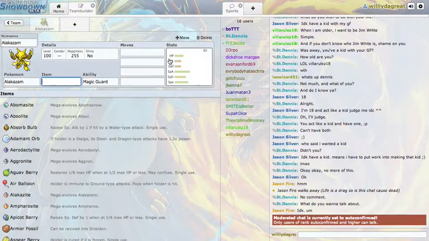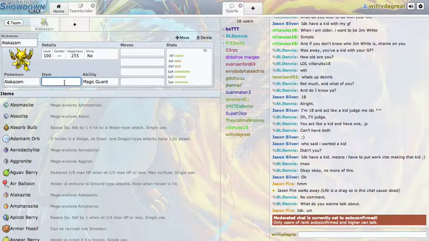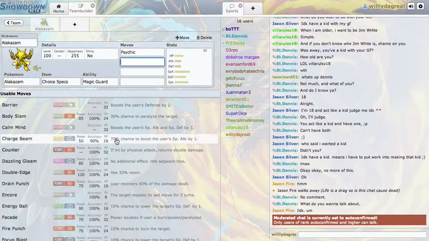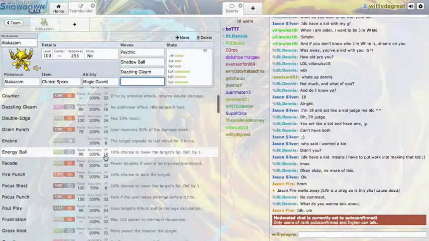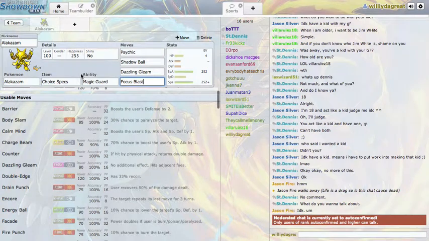And so Alakazam runs really well with either a Choice Specs, Life Orb, or Choice Scarf set. But I would really use the Choice Specs because it's already extremely fast. There are going to be very few Pokemon that could outrun it. So you want Psychic, which is a really nice coverage move, Charge Beam, which raises your special attack. But again, that Charge Beam works better with a Life Orb set. So Shadow Ball, you want really good coverage here, Dazzling Gleam. And the last one is up to you. Usually I get a Focus Blast, but sometimes you don't really want to get locked into Focus Blast because of its really low accuracy. But that's my Alakazam.